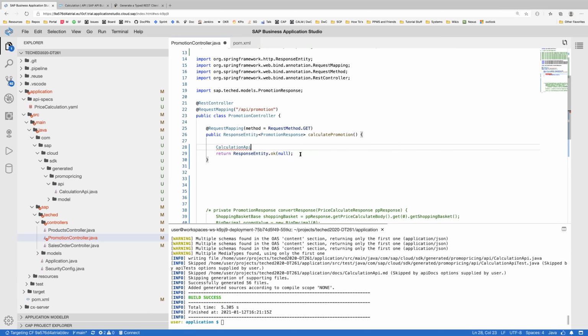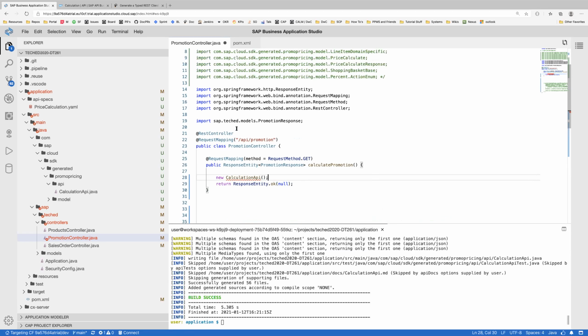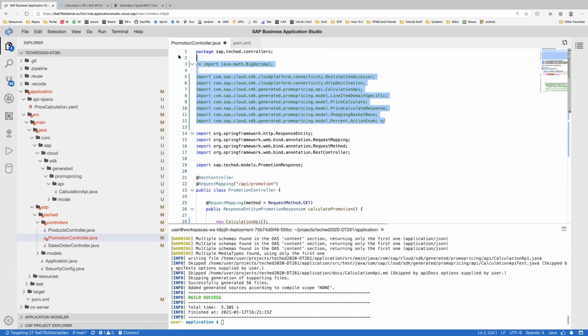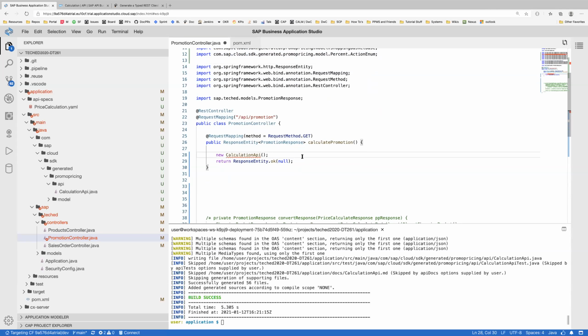No, that's not the one. I'll just comment like this. Good. It should find it again once I built this project. Now it's not yet aware that I added this.